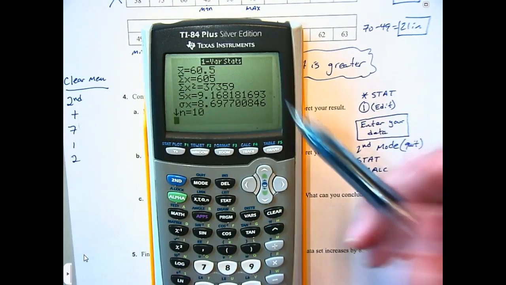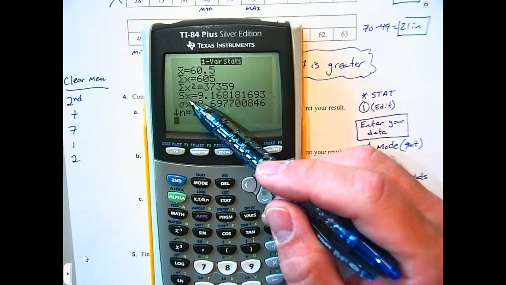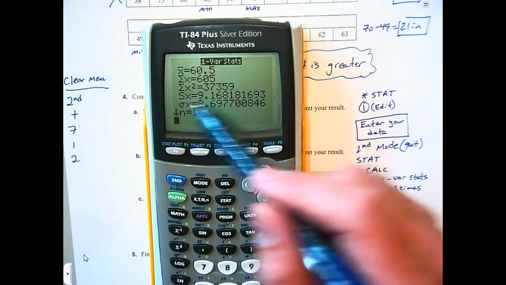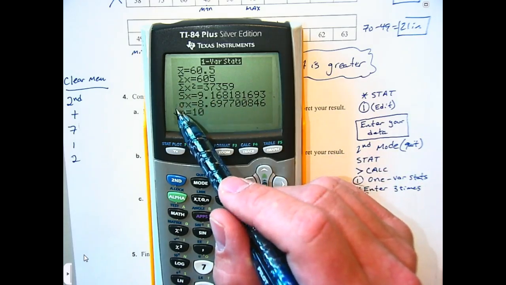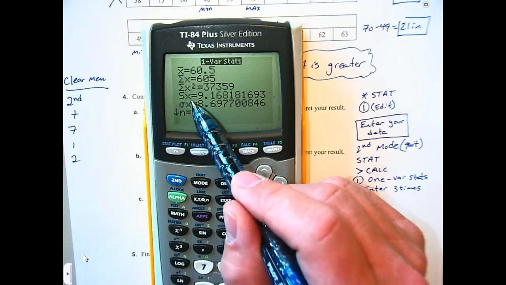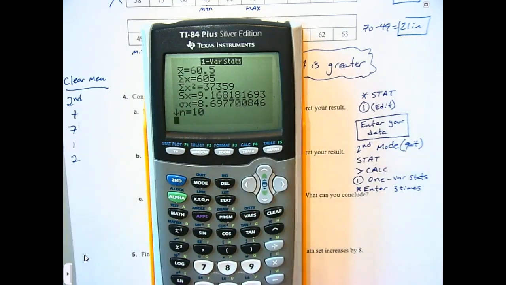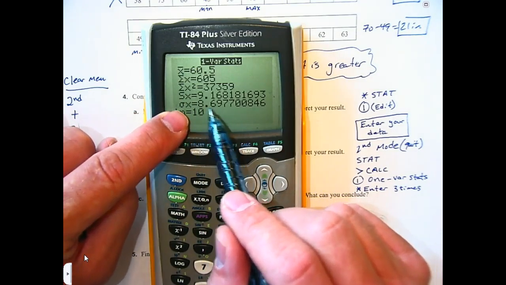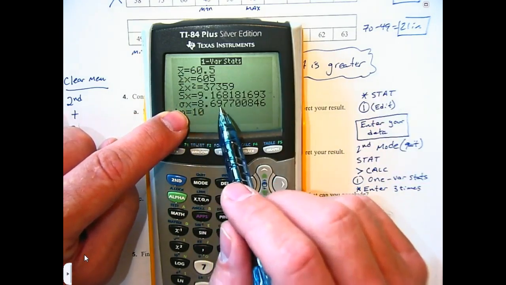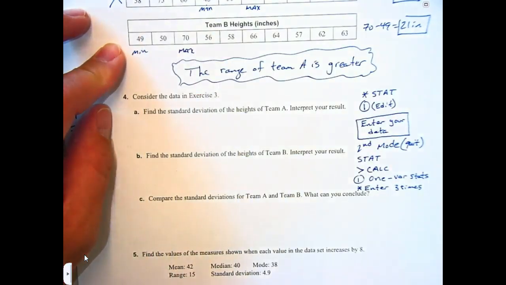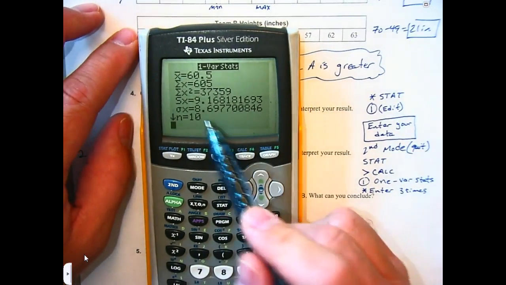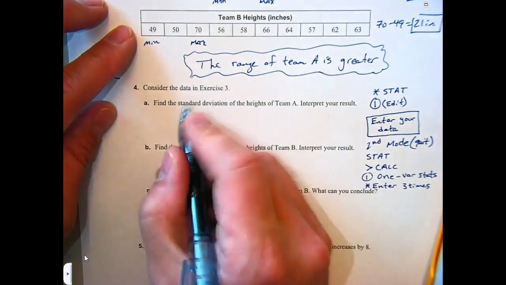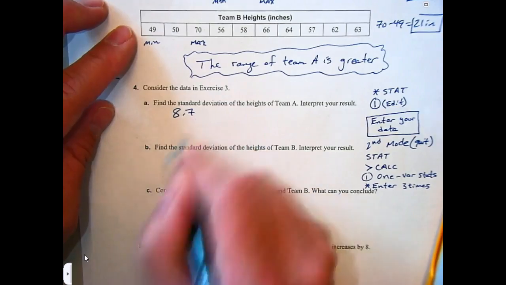This right here, the sum of x, or excuse me, not the sum of x. This is a different version of standard deviation. The one that we want is this one right here. That is the standard deviation. Remember the symbol for standard deviation is sigma, the lowercase. So the standard deviation to the nearest hundredth on here, is that what it asks for? It doesn't even ask. So let's go to the nearest tenth, it is 8.7. So find the standard deviation. It's 8.7.